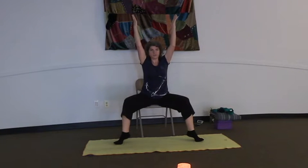Release, and again, to the balls of your feet, and release. Lifting, keep working on this. Center, wide arms, and again, down, and lifting, and down, one more time. When you open your arms, lift the chest.